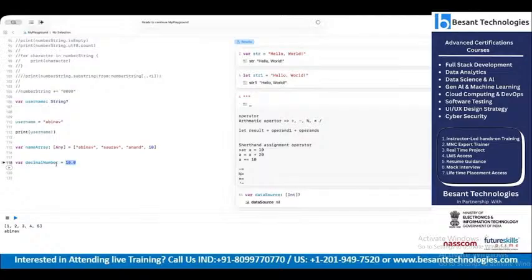If we want to explicitly create a float, then we need to mention float. Otherwise it will take double only. So you got the point, right? Any doubt in automatic type conversion and inference?